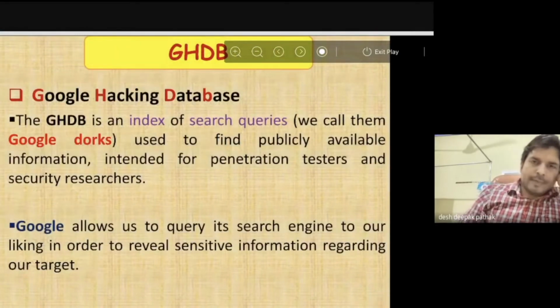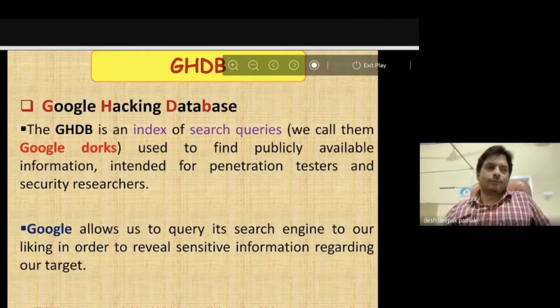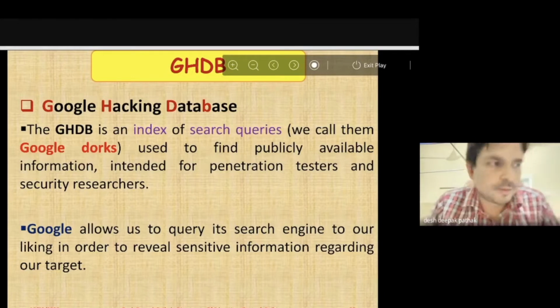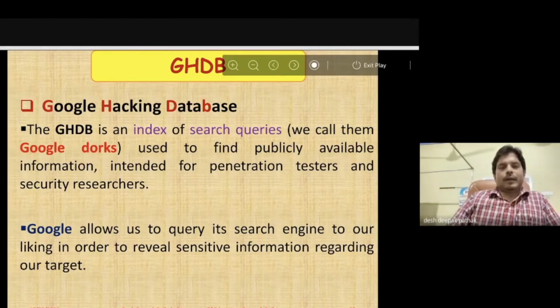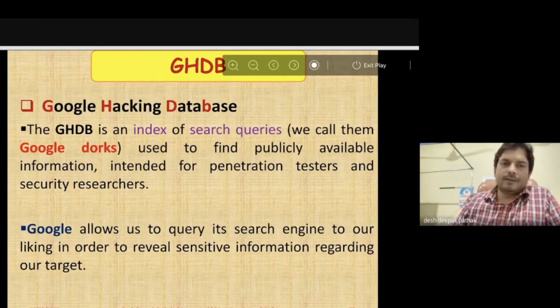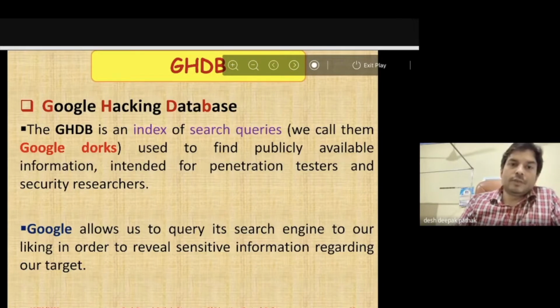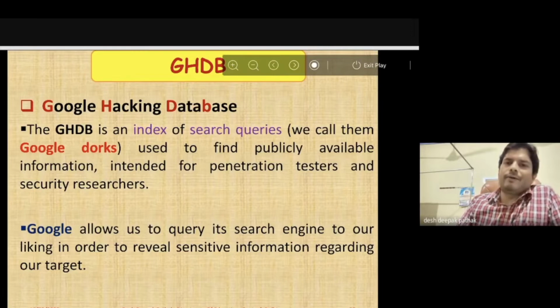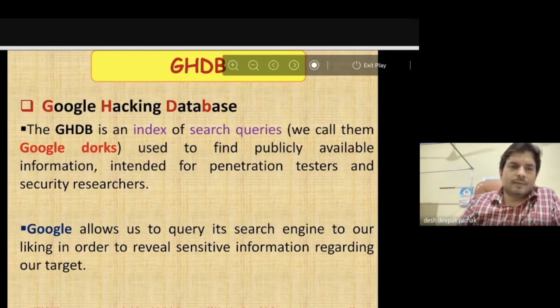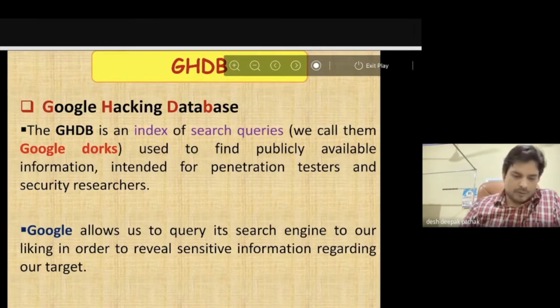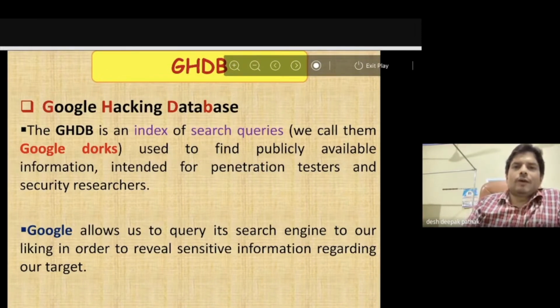Now the time for Google hacking database. There are various ways for making a smarter search. The first one is the URL: analyze the URL and modify the URL, like I have done with the HL variable and AS underscore QDR and values. And the second was the use of the advanced search option. Go to the settings option and drop down the advanced search, and you can access and change various parameters in your search results. The third one is the use of Google hacking database.